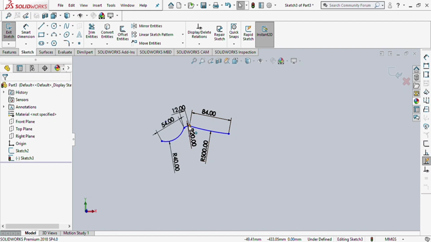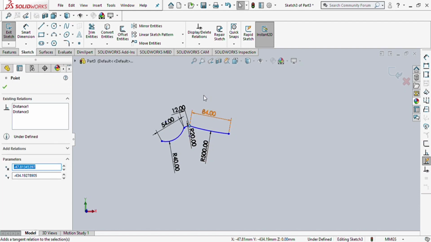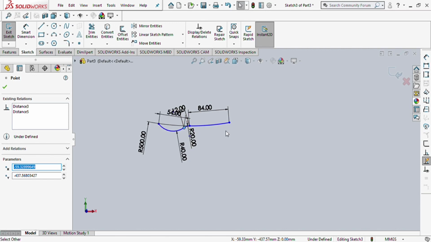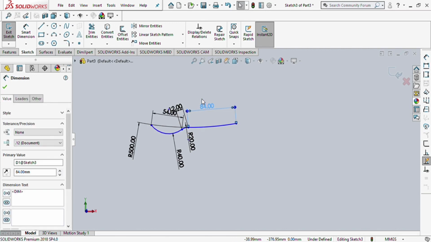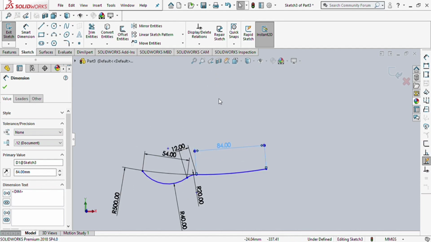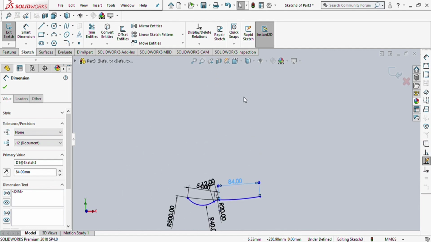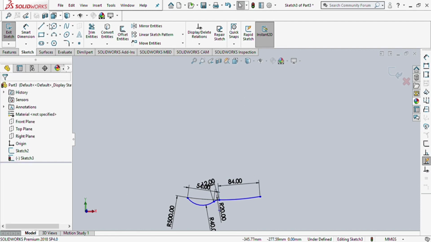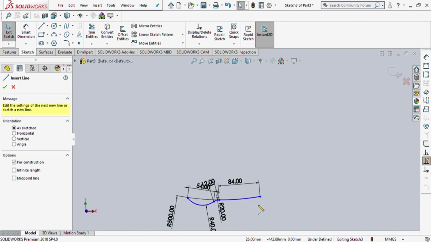So we'll add a relation tangent, and also in this point tangent. Then after that, I will draw a center line.